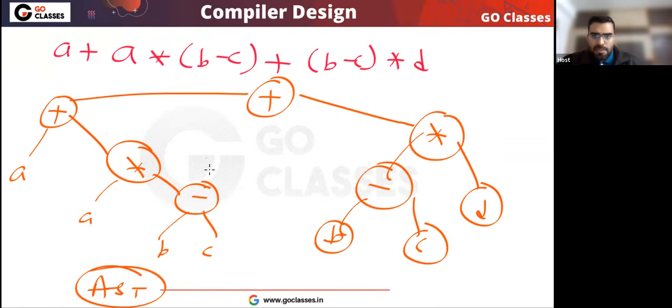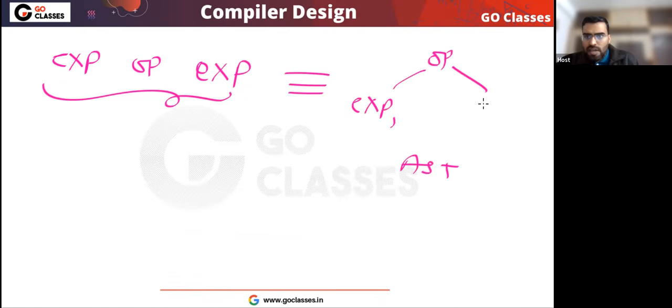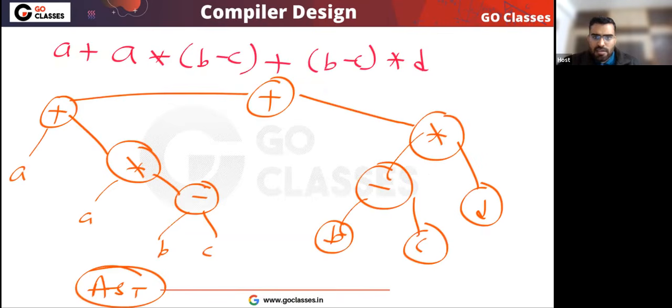In the abstract syntax tree, Ananya, we create a node for everything basically. Yes, b minus c is common. I will tell you, there is something called a DAG, a special type of abstract syntax tree. I will teach you that, but right now the abstract syntax tree is very simple. Remember, anytime you have expression, operation, expression, your abstract syntax tree will be the operation with expression 1 and expression 2 as children. Is this clear? Does anyone have any doubt?